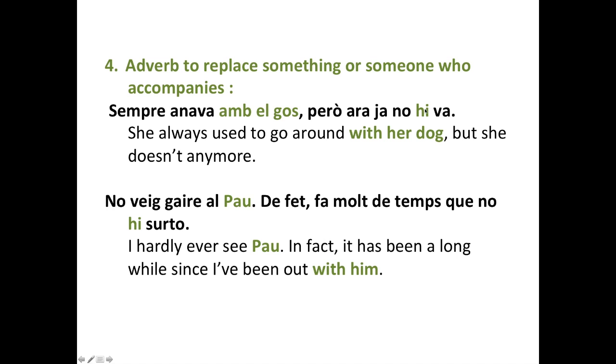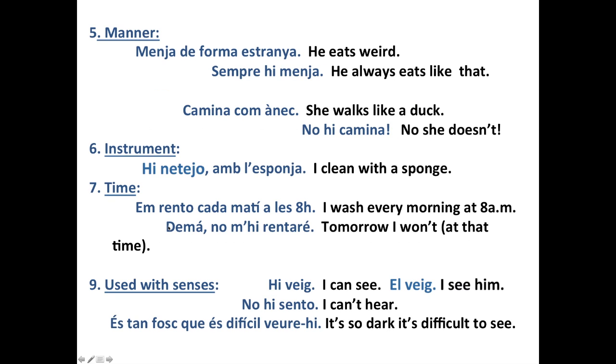But in Catalan, you could just say "hi" again. No vaig gaire al Pau. De fet, fa molt de temps que no hi surto. I hardly ever see Paul. In fact, it has been a long while since I've been out with him. So, even though you don't mention "with" in this original sentence, in this next sentence you're suggesting "with him", as you would in English. Okay. Some other examples.